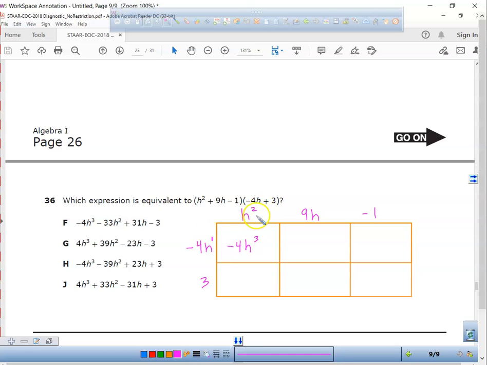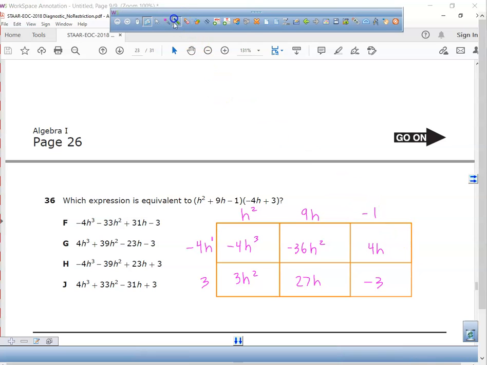Now, if you don't know, it says h to the power of 1. And when you multiply exponents, you get to add them together. All right? So 9 times -4 is -36, and h times h is h squared. And -1 times a -4 is a +4, but what's sitting right next to that 4? An h. 3 times h squared is 3h squared. 9 times 3 is 27, but there's an h stuck next to it, so we got to hold on to it. We got -1 times 3 is -3. There we go. Now we have everything multiplied into its little boxes, all right?